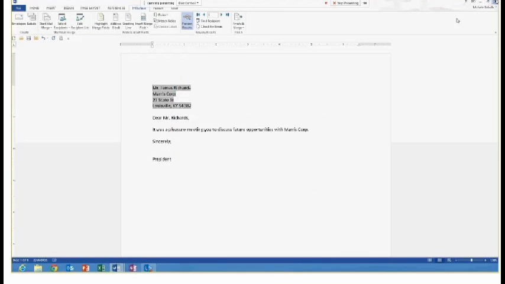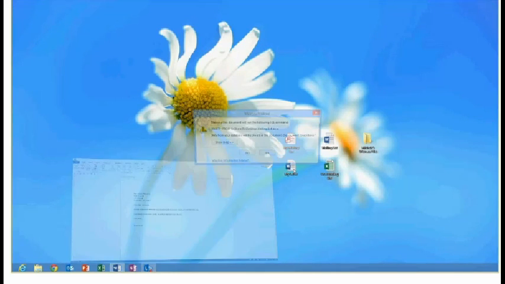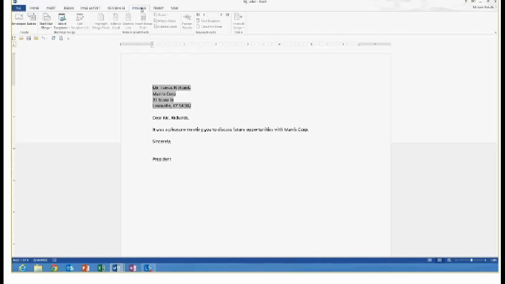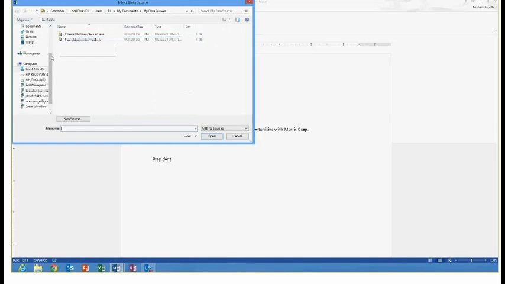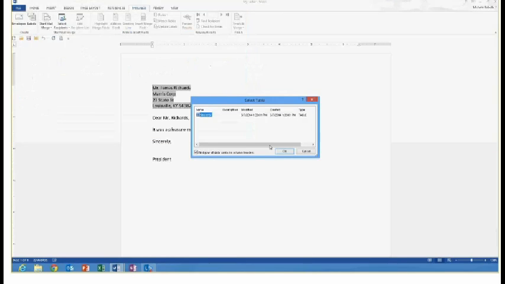But let's say I wanted to send this letter to a different group now. So if I go down here and double click on that letter, and I say no, now it's not connected to a data source. But if I go to mailings and I hit select recipients using an existing list, now what I'm going to do is link it to the Excel list that I showed you earlier. So I'm going to double click on that list. My information is on sheet, so I'm going to hit OK.